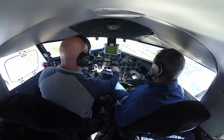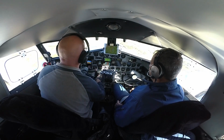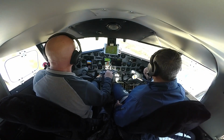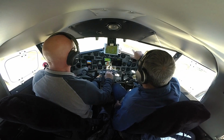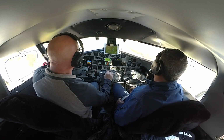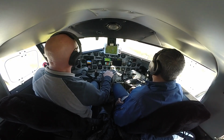All right, gear down, mixtures are full, fuel pumps are on, props to go. This is going to be the bumpy part. Displaced threshold is to be beyond the white line. Yeah, so I don't see a white line out there yet, but there's supposed to be a white line. Yeah, I see it. Oh yeah, there you go.